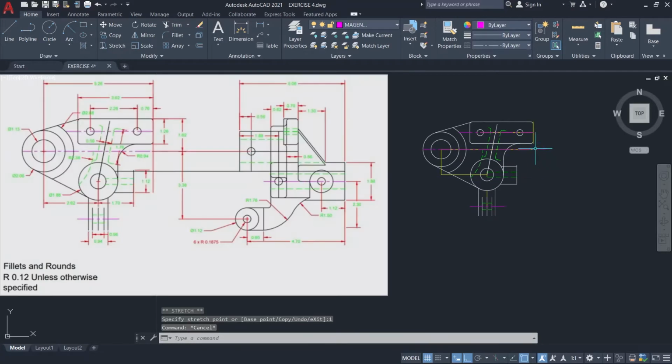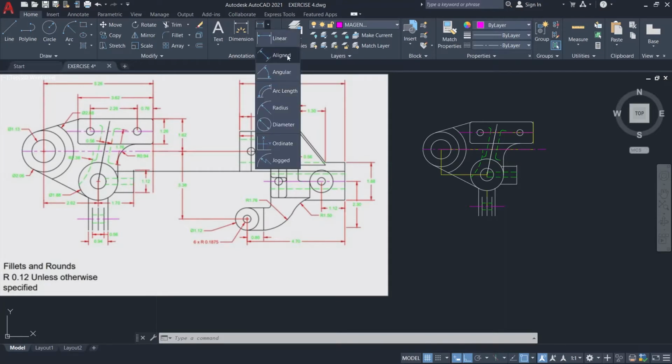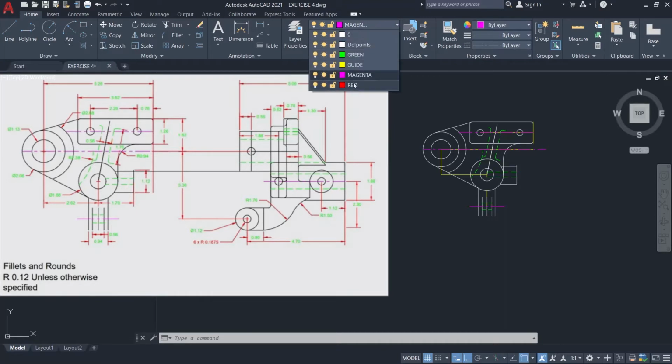To finally finish the first figure, put every measurement needed in the figure using dim linear, dim aligned, dim radius, and dim diameter in annotation in the ribbon panel. Use red color for the leading and dimension lines, while making sure that the color of the text or measurements is green.